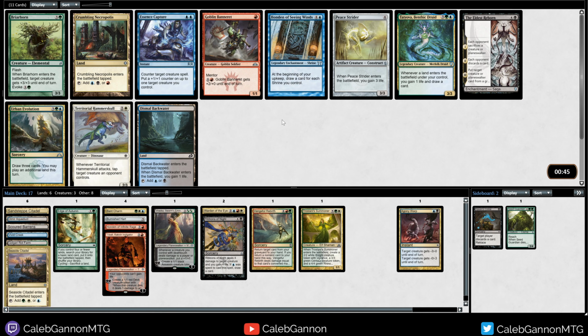So I'm seeing a lot of good cards that come down turn 5. The problem is we want our deck to be good earlier than that. So there's 11 cards left. I take 1, 2, 3, 4, 5, 6, 7. So there's going to be 4 cards that come around from this pack. It's going to be like Briarhorn, Peace Strider, Essence Capture. It's not going to be that much good stuff.